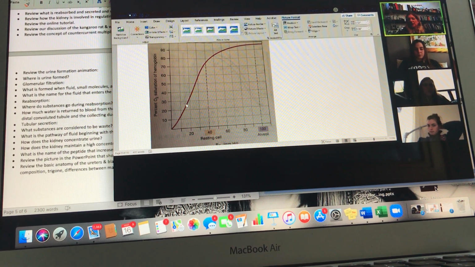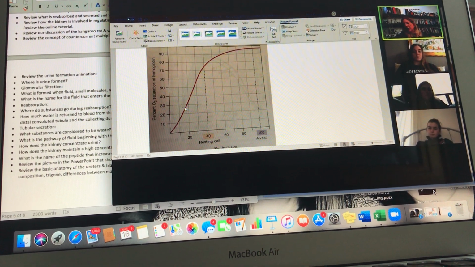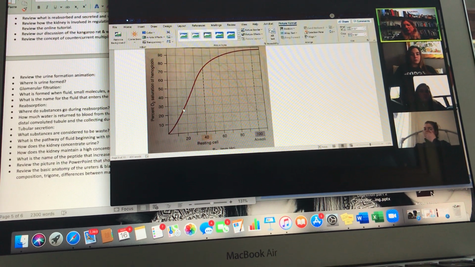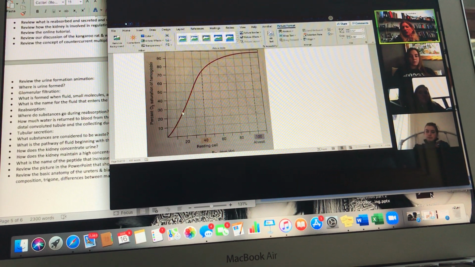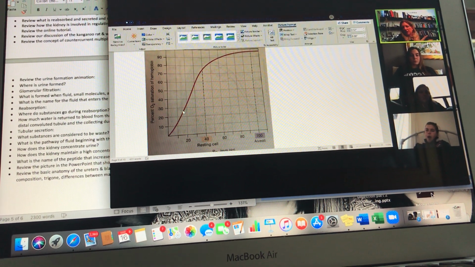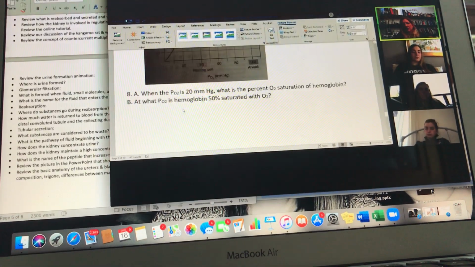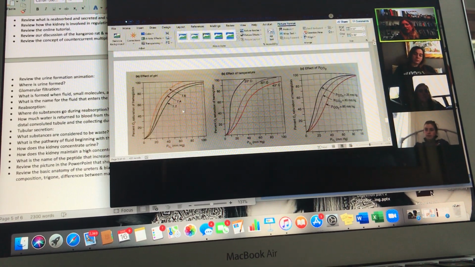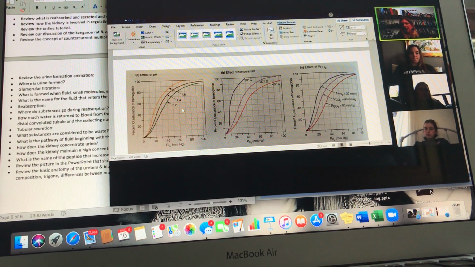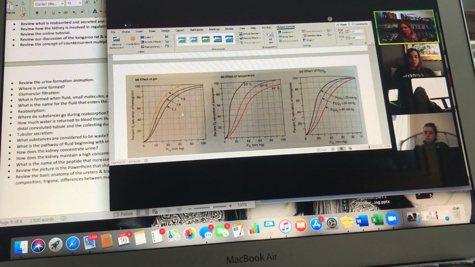So if your brain cells while you're taking your exam are using up a lot of oxygen, then you need the oxygen delivered there. If you're running a marathon, then your muscles need the oxygen delivered there. Your body has to figure out where it needs it, and it uses the cue of the partial pressure in that particular area. These graphs also suggest that there are other cues it uses as well. It relates to temperature, CO2, and pH, because these things can change the structure of hemoglobin and then change how tightly oxygen will bind to it.